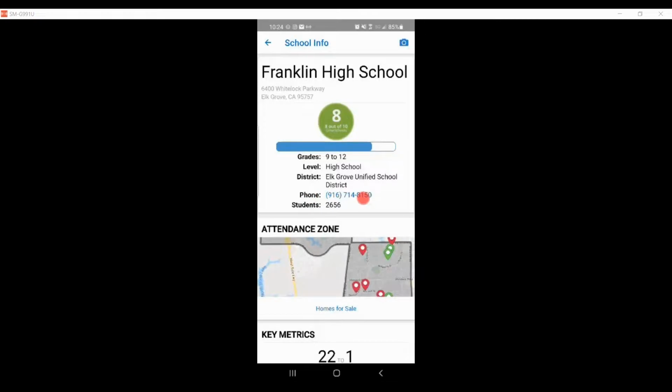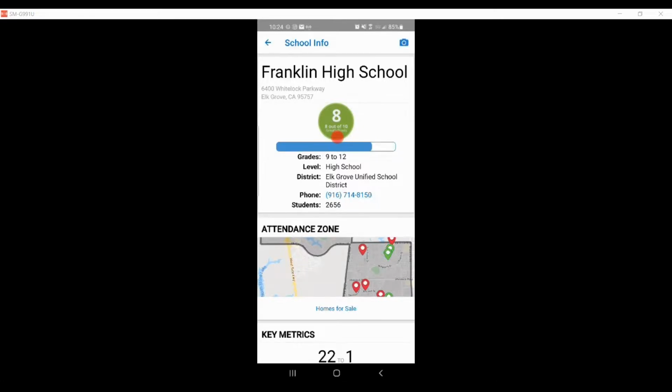I can give my clients the phone number and say, hey, here's the phone number for the school. See if they are enrolling, and let's double check that this property that we were just looking at is actually in the boundary. Remember, there is never a guarantee, so you don't want to get in trouble by saying, oh yeah, if you buy this home, your kid will be going to this school, because that's not necessarily the case.